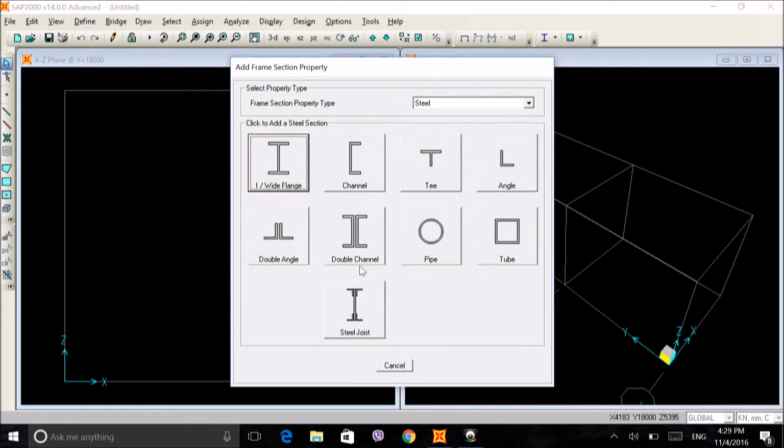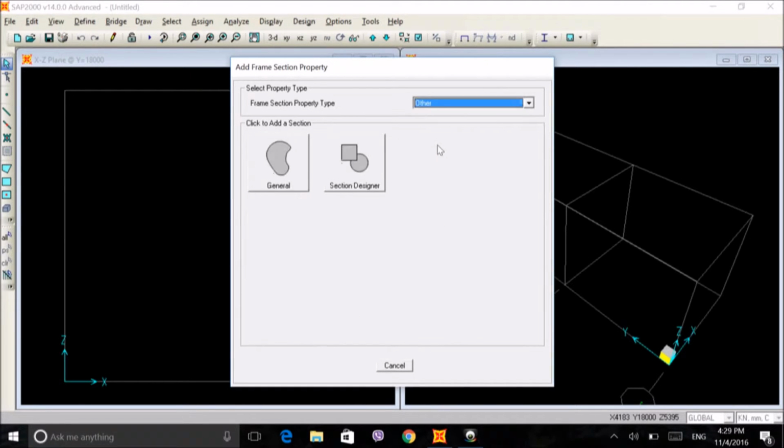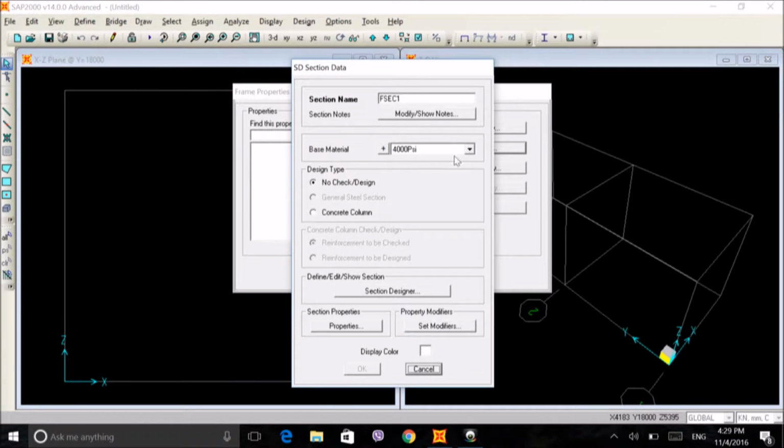Here nothing matches, we need a square solid section. So we go with Other, we go with section property, we change this into square, and we change this into steel.